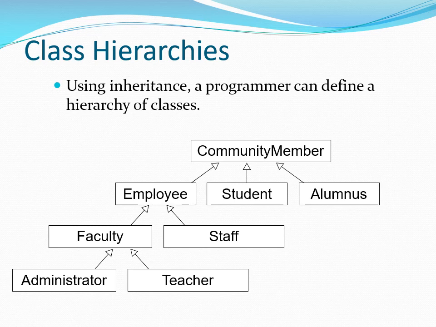So you have a hierarchy like this: community member, so employee inherits from community member, student inherits from community member, alumnus inherits from community member. So all three of these, employee, alumnus and student, get all the features of community members, plus they have their own features. Now this hierarchy can go on up to many levels. That's why what you can see in this diagram is a multi-level hierarchy.